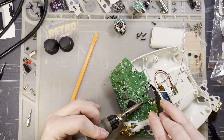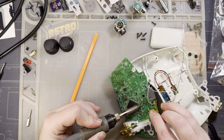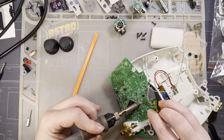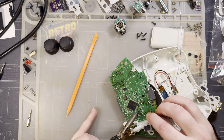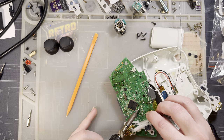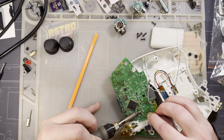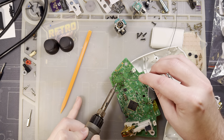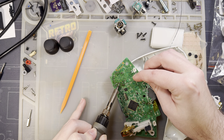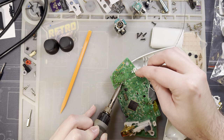Alright, so ideally, you only want to replace the mechanical stick box itself and not the potentiometers attached to it. But, like I said, I have serviced this controller several times. I did not know that the first few times. Those stick boxes and subsequent potentiometers are long gone. Too little, too late. So we're gonna see how this one fares with the potentiometers it comes with.